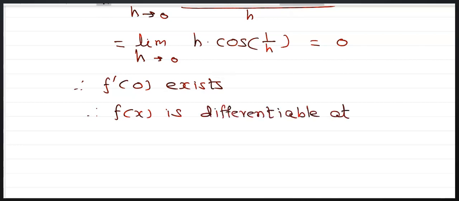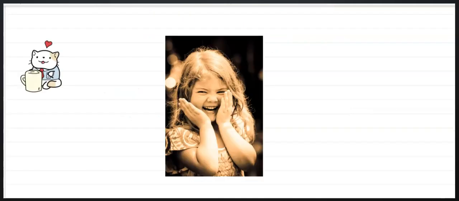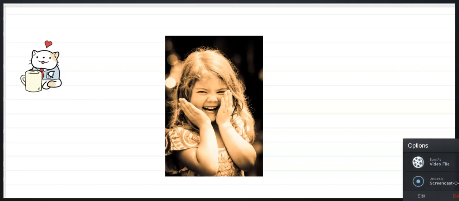In this way, we have completed this exercise 9.1. R of f dash of x is treated as the differentiability for the right hand side, and L of f dash of x is the left hand side differentiation. But sometimes by mistake I had treated them as left hand side or right hand side limit.